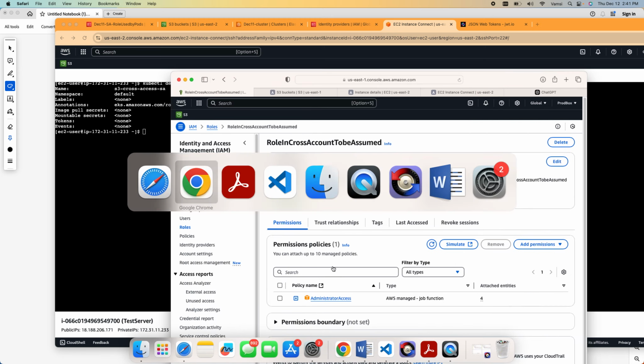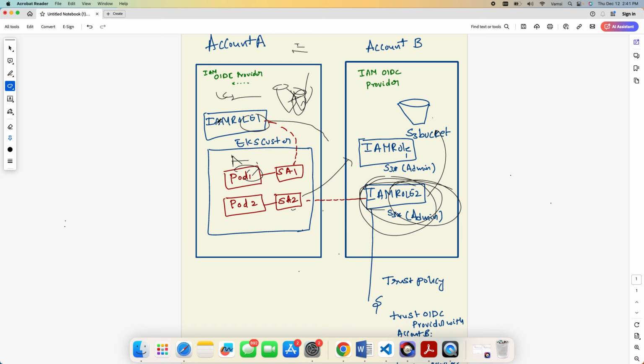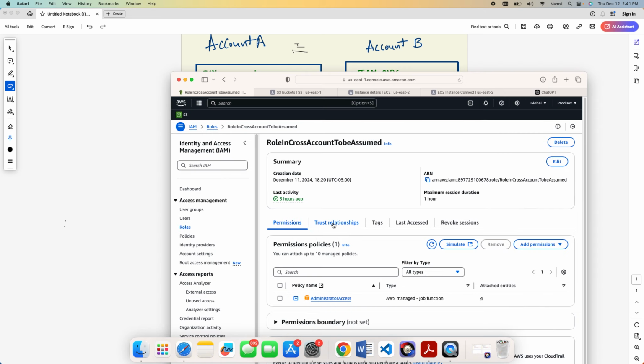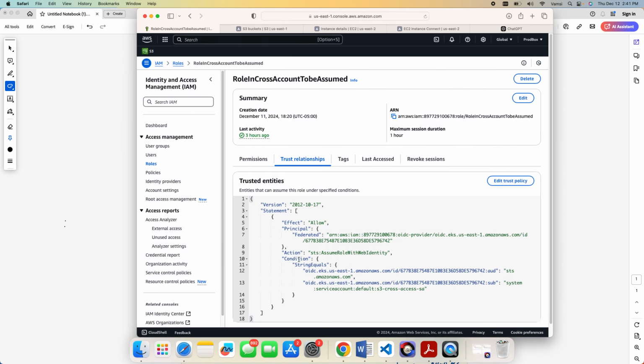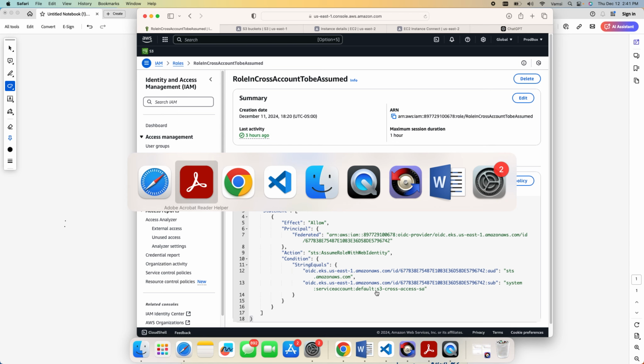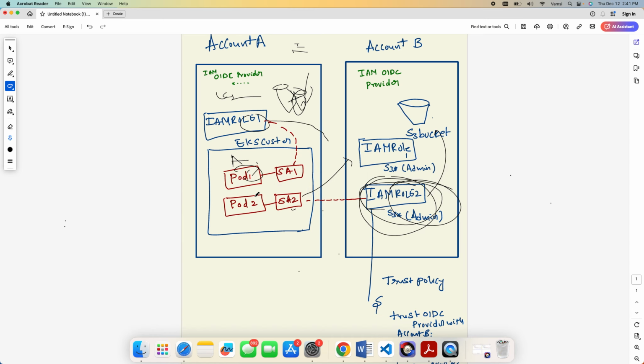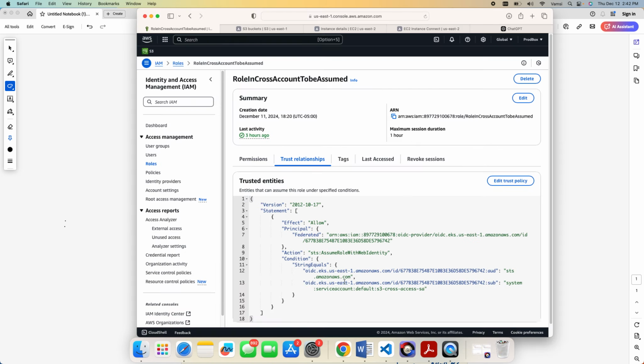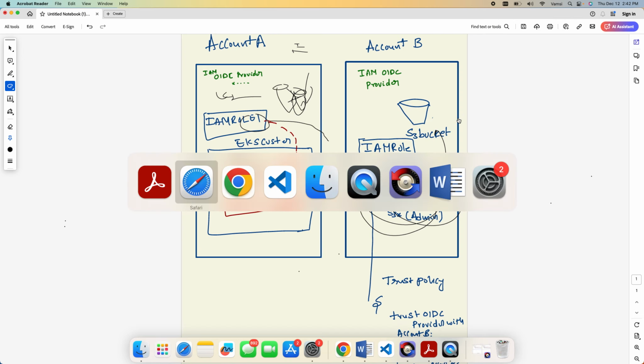Now you can think, similar to how this IAM role trusted this service account, now this IAM role should trust this service account, right? So that's similar. This also will have a JWT token mounted to this pod. What it is saying is that the token your pod is holding should have that string equal to system S3 cross account SA. The previous one is a different one.